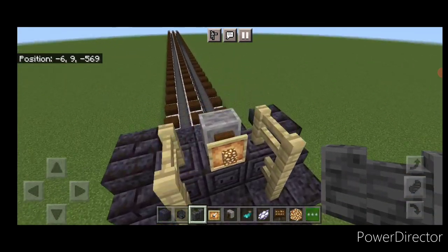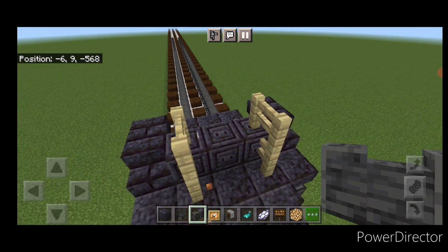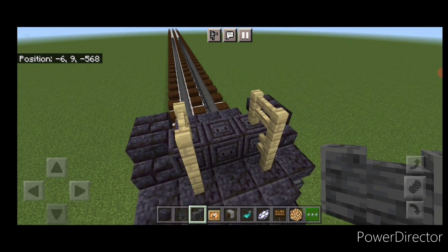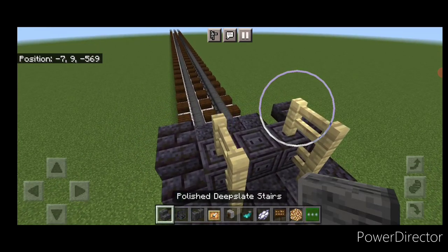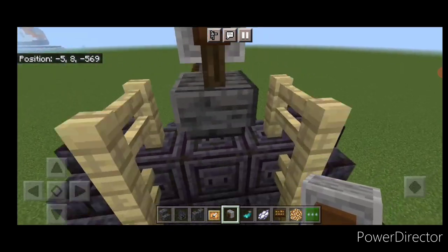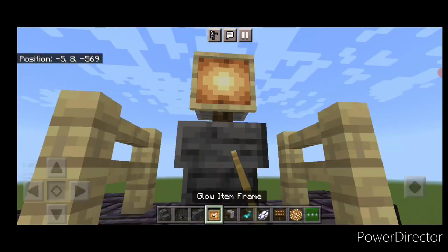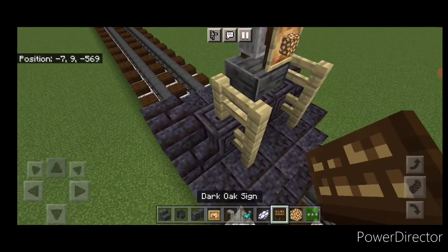I actually made this headlight too low, so take this grindstone off here in the center. It needs to be raised up by one. So what we're going to do is put an upside down, forward facing, polished deepslate stair in that center, then put the grindstone back on, and then the glow item frame with glowstone back on the front of it. Now it's in the correct position.